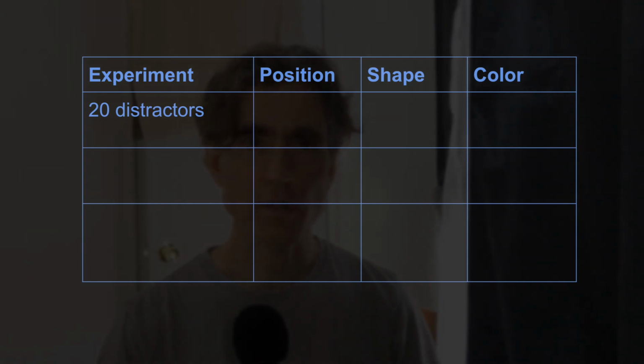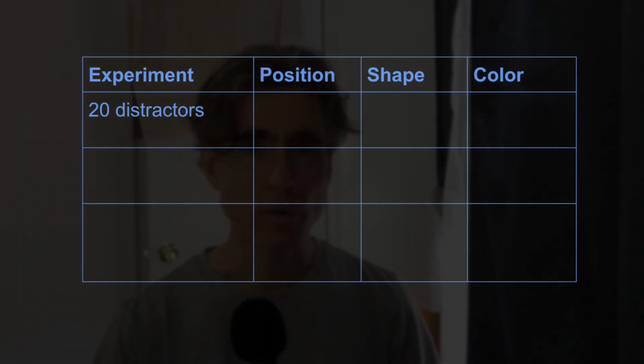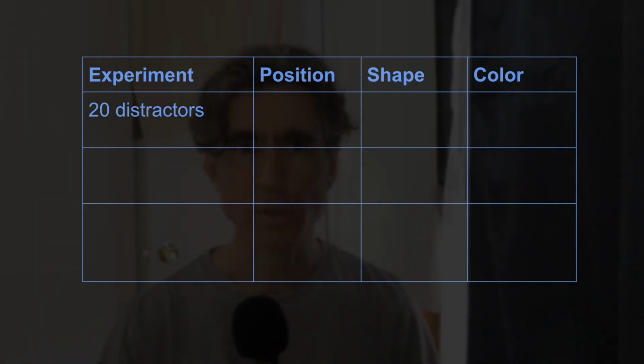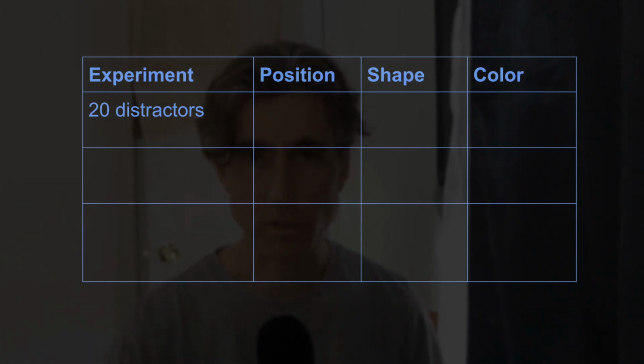We're going to start with the first experiment, which is 20 distractors. We saw examples of messages for the 20 distractor experiment, and we saw that the speaker was basically sending the position in the message. It wasn't really paying attention to color or shape. But what does the speaker's vision module actually perceive?